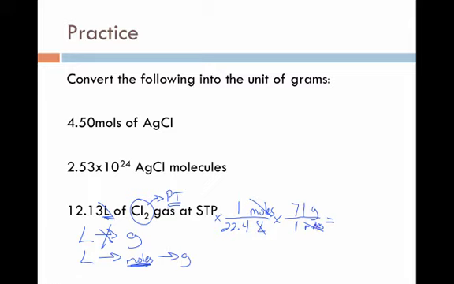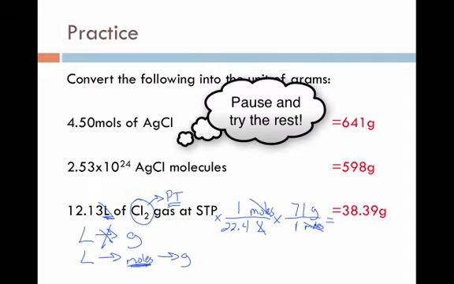12.13 divided by 22.4 times 71 gets us an answer in the vicinity of 38.44 grams. And if we go to the next slide, that's about what we get there, 38.44, depending on how much you did your rounding there. Likewise, I have the answers for the other 2 here. Hopefully at this stage in the game, you should be working on these calculations on your own. Set them up in the same way and use the flowchart to decide which conversion factor gets each of those done.